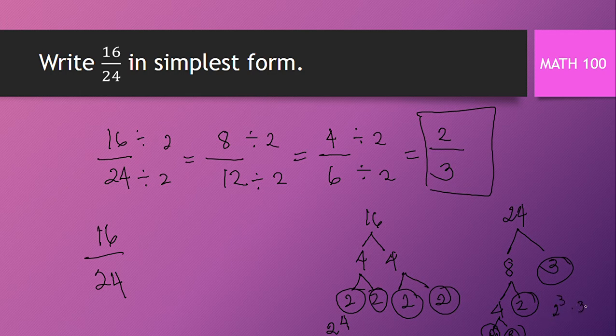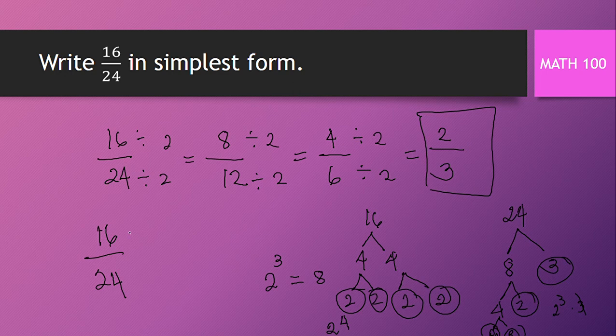The 3 is out here because it's not common between the two numbers. So what is common is only 2. But this time we are taking the lowest exponent because we are talking about GCF. So we have 2 to the power of 3, which is simply equal to 8.